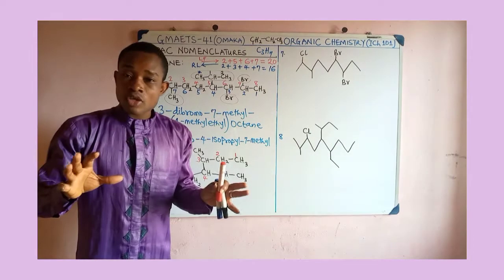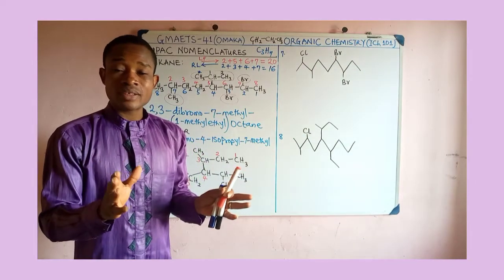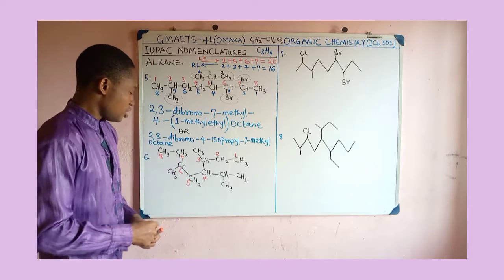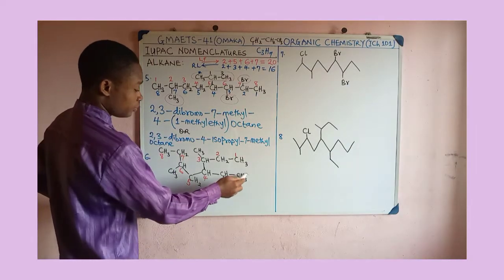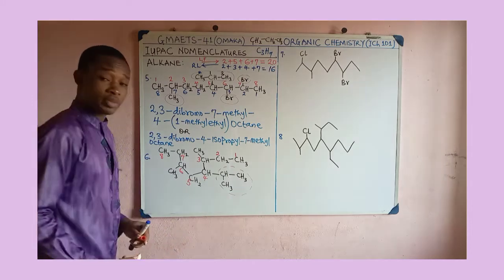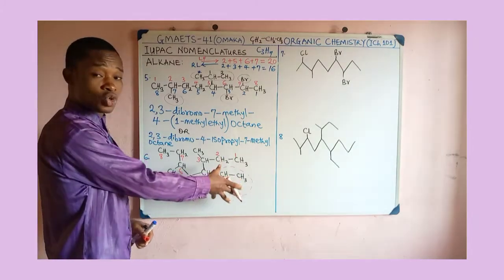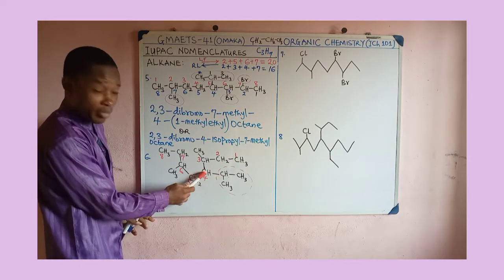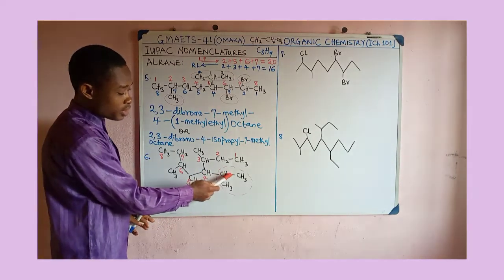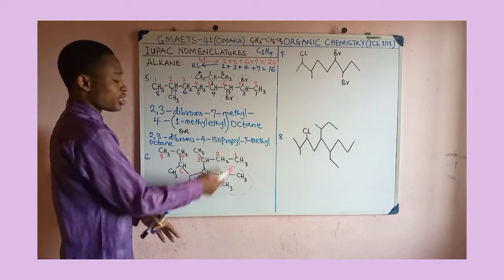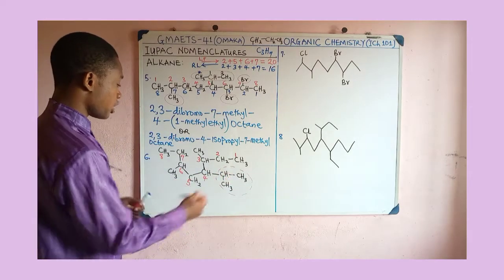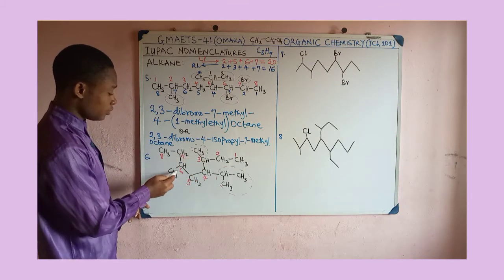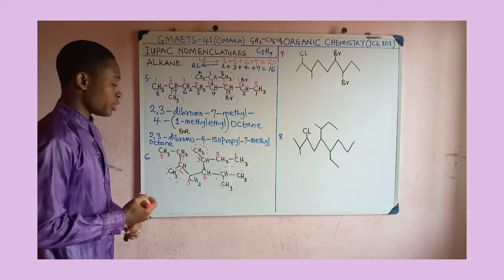Remember that any carbon atom or any other atom or group that is not part of the longest carbon chain becomes an attachment. Therefore, let's identify our attachments here. This whole group is an attachment. And if you look at it, you agree that it is substituent on substituent. Because this carbon is directly linked to this parent, number 4. But on this carbon, there are 2 branches. You can see that 2 carbon branches attached to it. So it's substituent and substituent. This CH3 was not counted amongst the parent chain, so it's an attachment. This is also an attachment.